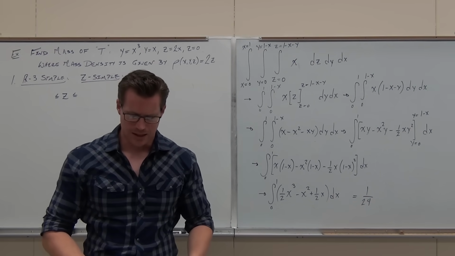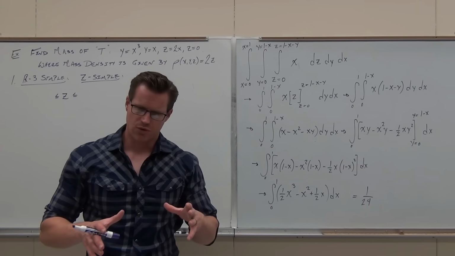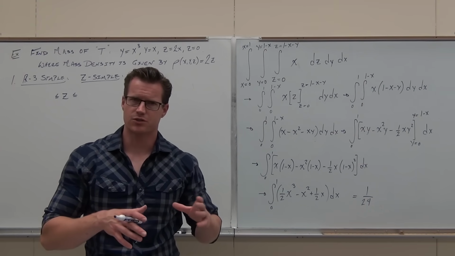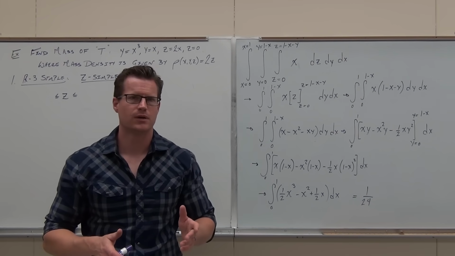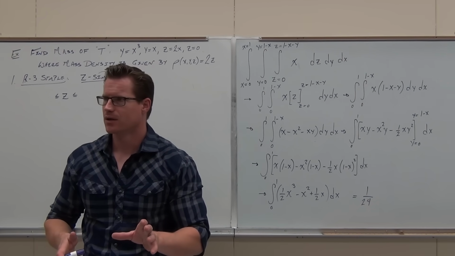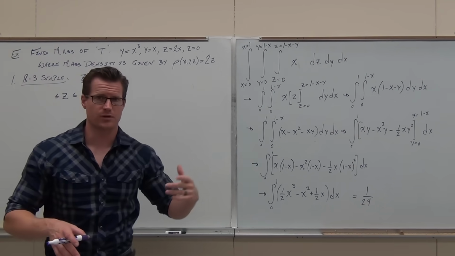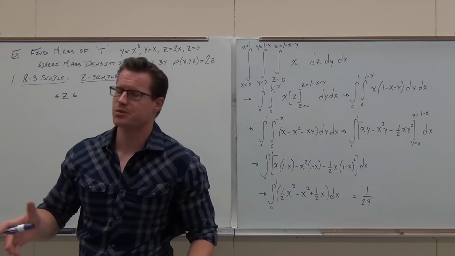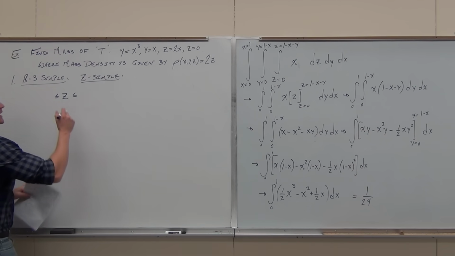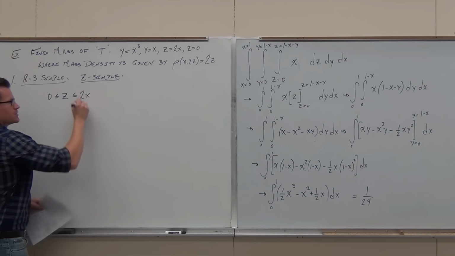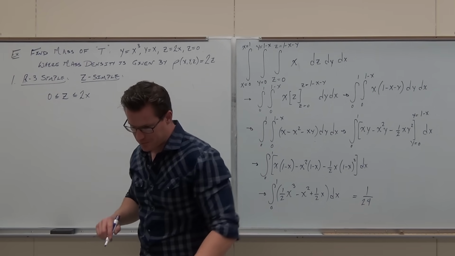I do have to tell you, a lot of times textbooks do not tell you this, but oftentimes we try to restrict where these graphs are to the first quadrant of whatever coordinate plane you have. So typically that's the case here. Because when we start graphing, this does go down to the third quadrant rather than just the first. But oftentimes we restrict it to the first quadrant. So if that's the case, then x is growing positive, and we have z between 0 and 2x. Is that clear enough for you? That's what that does.